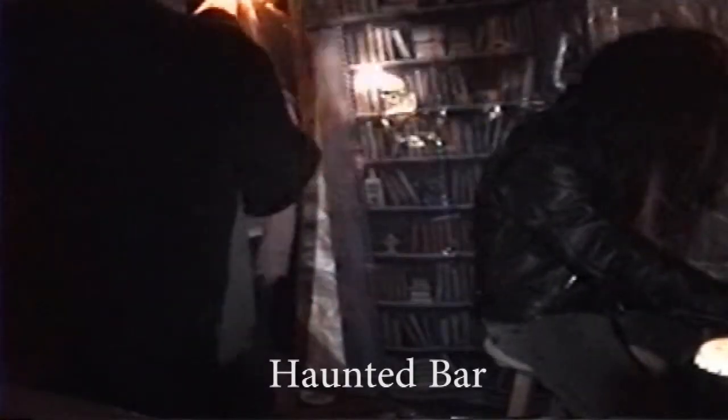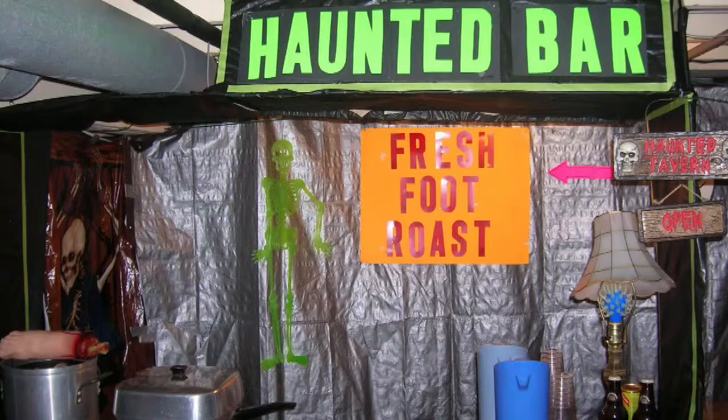Not only does it take a lot of time, but also it takes a lot of money, and you may be surprised at where that money goes towards. Batteries is something that we spend a lot of money on to keep everything running each year, but I would estimate probably around $100 goes into it each year.